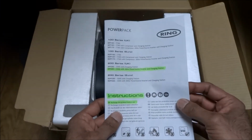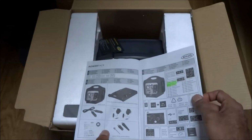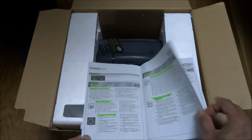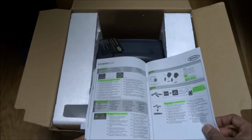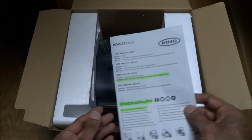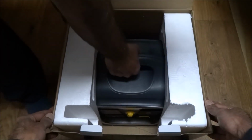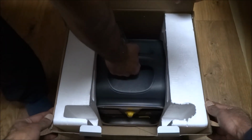Briefly show that. It's got all different languages in there, so I've highlighted all the English versions, save looking through the bits and pieces. Right, lift it out. Yeah, go for it. Right, 3, 2, 1, go.